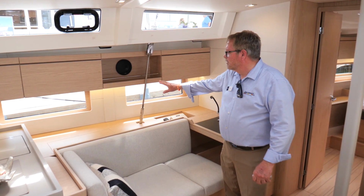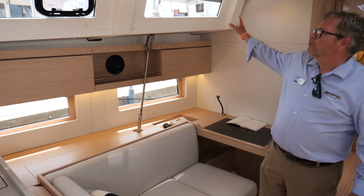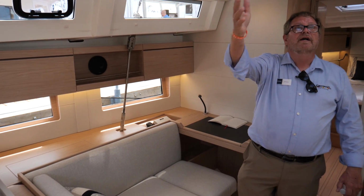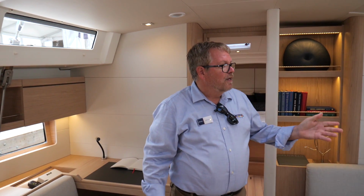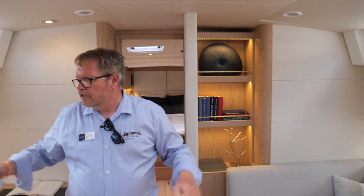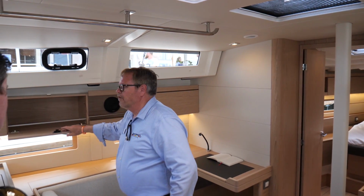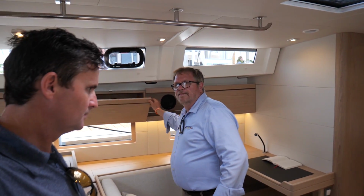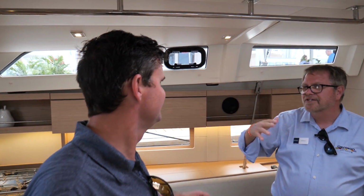Exactly, and you'll notice that it's very bright and airy because we have windows down low in the hull as well as all the way along the top. And then plenty of overhead hatches for light and extra air throughout. The other thing is you'll notice we have all the storage all the way along both sides. And this is a lot like airline storage. Sure. Yeah, so you just drop it down, the fiddle's right there, you get your stuff and you're in and out.